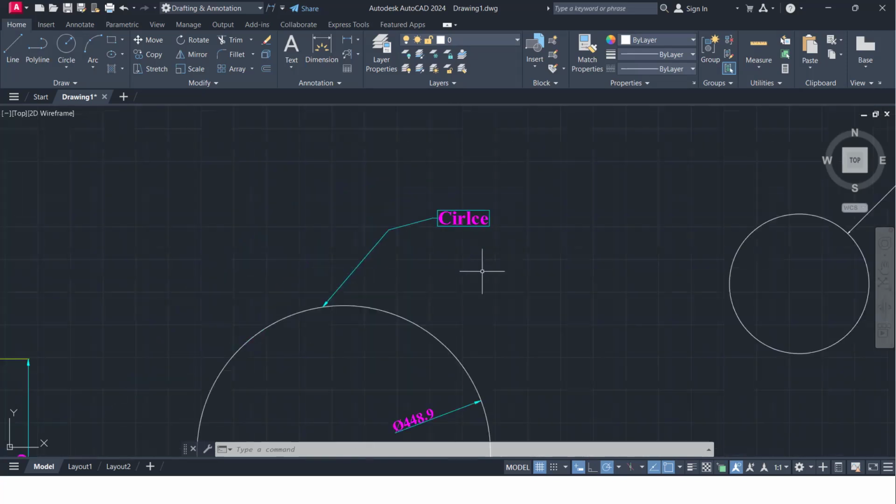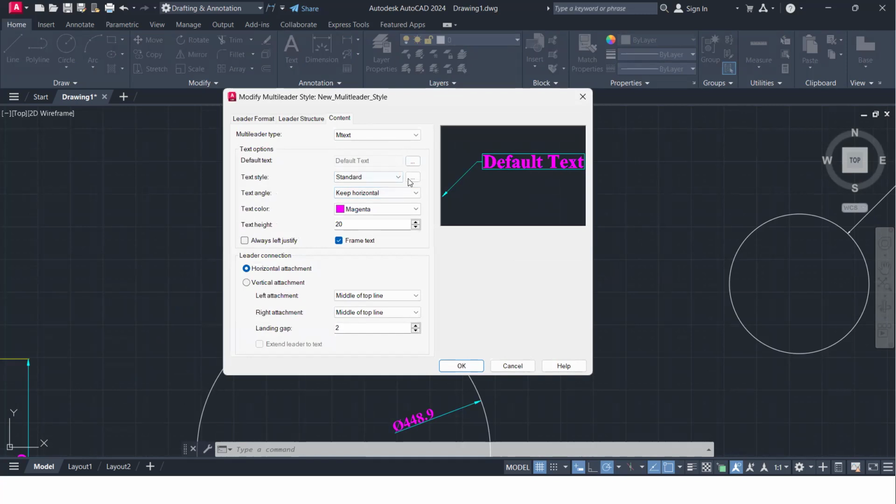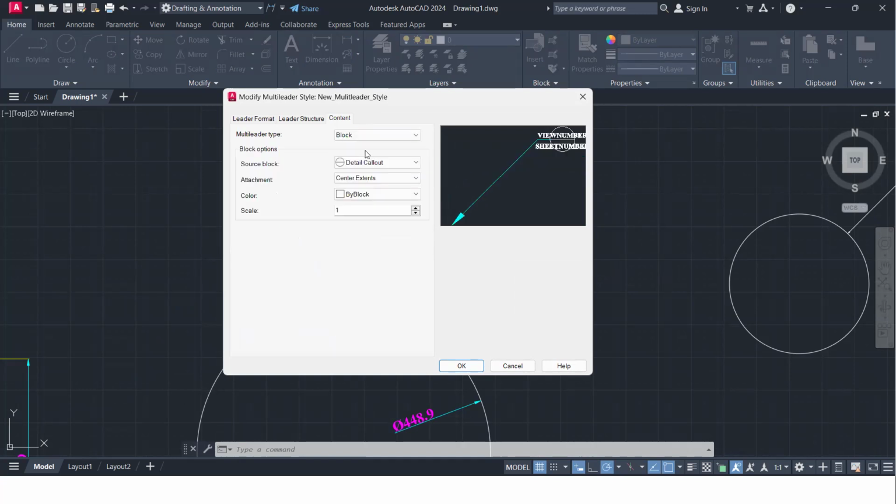Okay, in this case we again use MLS right here, and then here I use modify. Click on modify. If you want any modification to this style, then what you do, just come to this modification, and then here if we use a block, not this part. Okay, then you can also use a block and then use a source point. Okay, it has the source point options: a slot option, circle option, box, hexagon, what you want. And then here we use a circular option. Suppose here you want the circle option, and then I want the color center action.